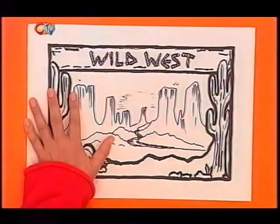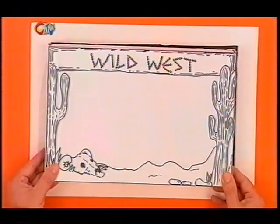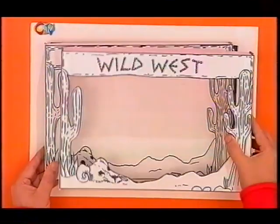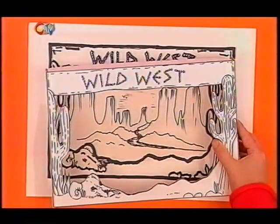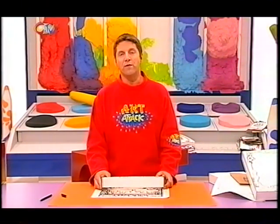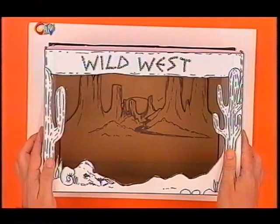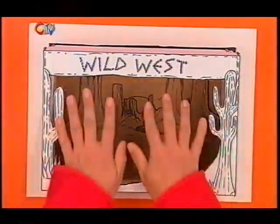Now, when you've done that, copy the foreground part of your design onto the shoebox lid, like this, and then cut out this middle bit so that it looks like this. So now you've got all three layers of your 3D picture. You've got your background inside the box, the middle layer is on the card, and the foreground frame is on the box lid. So I'll just put that there like that, that there like that, and you can see the way it's starting to take shape, and you've got a complete picture.